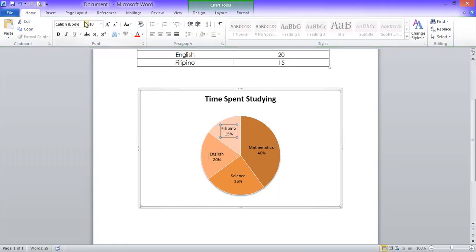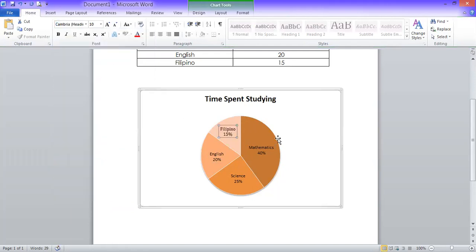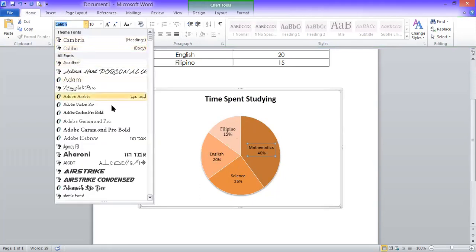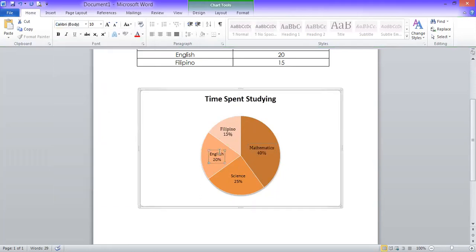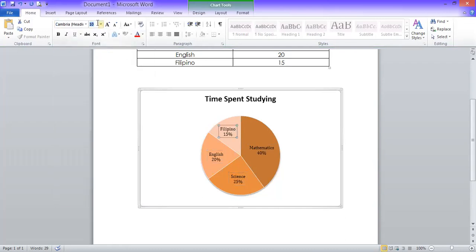So, pwede rin nating palitan yung text. Go to home and then, ayan. Anong text ba ang maganda? Cambria ba? Calibri? So, it's up to you kung anong font style ang gusto ninyo. Yan, ito na lang yung Cambria. Tapos yung font size, kayo na rin bahala kung anong font size ang gusto ninyo. Yan. So, ganyan. Cambria 10. So, para mas mabasa lahat, pwedeng gawin natin siya ng 12.